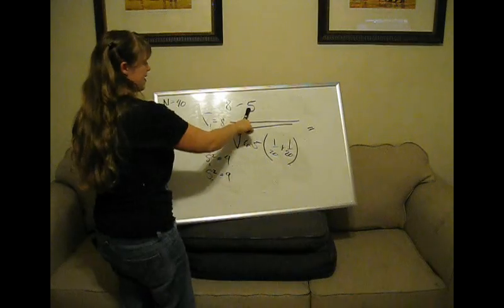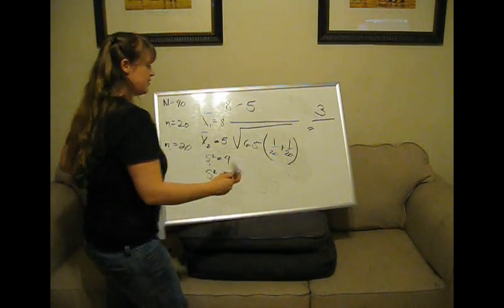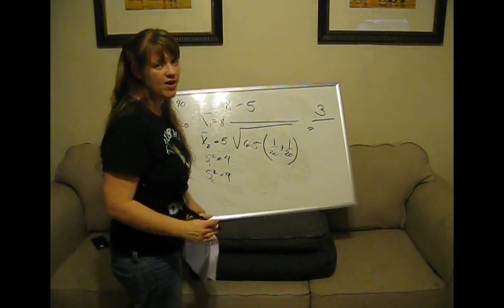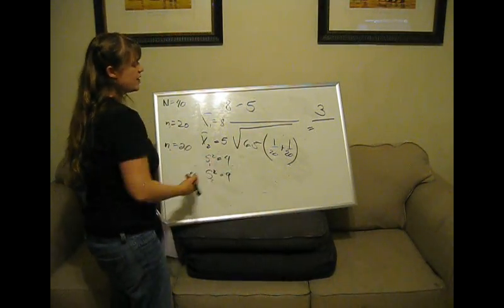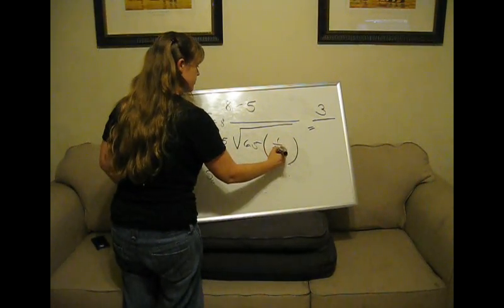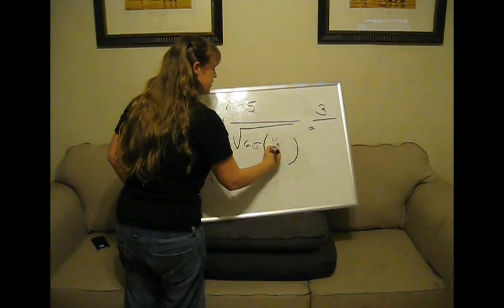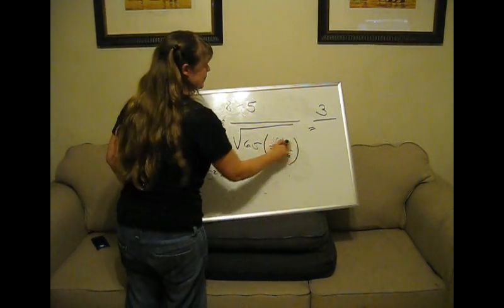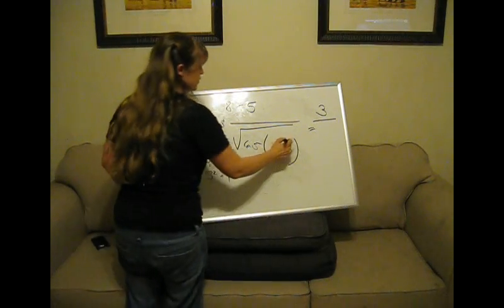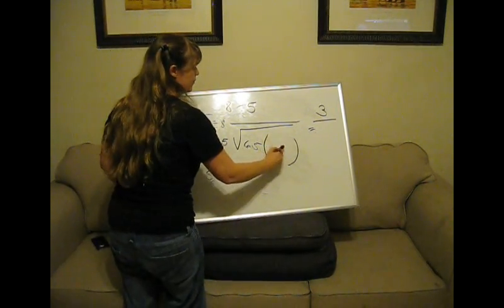And so working out this math, 8 minus 5 is 3. So that's my effect. And then standard error is this whole thing down here. It's always the bottom of the fraction. Always. The effect is always in the top. The standard error or error is always in the bottom. So 1 over 20 plus 1 over 20 is 1 over 40. Oh wait. No, it's not. It's 2 over 20. Apparently I can't do math. So we had 1 over 20 plus 1 over 20, and that's 2 over 20, which becomes 1 over 10. Which is 1/10, or 0.1.